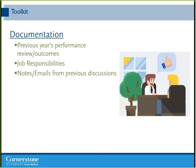Lastly, over the course of the year, you should be taking notes or have the ability to reference back to emails, which will provide specific examples of your direct report's performance. This makes fact-finding significantly easier. Think of this as your historical ledger that you should update often, so when performance review time rolls around, you have an ample amount of examples to add to the performance review.